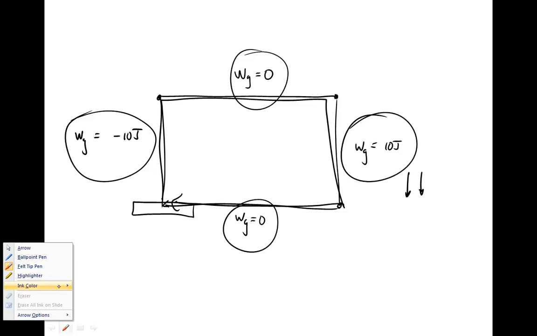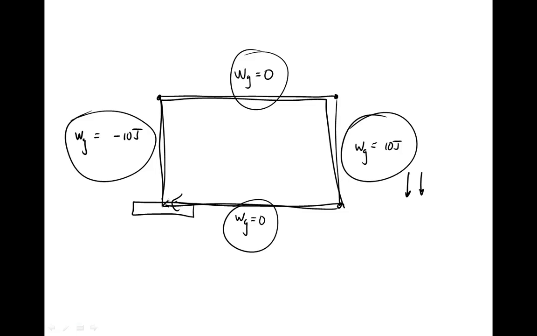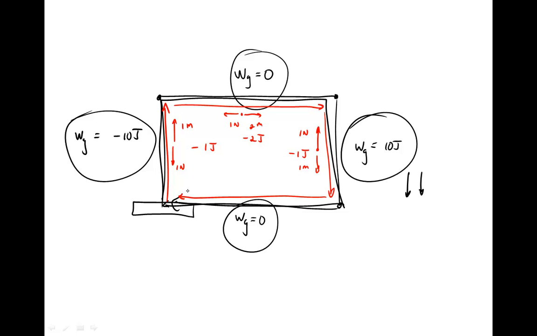If I look at the frictional case, let's just go around. Let's say this is the tabletop. So we're talking about friction. If I move 1 meter in this direction, frictional force was 1 Newton in that direction. I just moved 1 meter in that direction, negative 1 joule. Go to the right, friction is to the left, 1 Newton, displacement is to the right, 2 meters, negative 2 joules. Move back towards me, frictional force is in that direction, 1 Newton, displacement is in that direction, 1 meter, negative 1 joule. Move to the left along the table, I'm dragging it along the table, frictional force is in that direction, 1 Newton, displacement is in that direction, 2 meters, work done by friction, negative 2 joules. Started here, ended up here, work done by friction: negative 1, negative 2, that's negative 3, another negative 1, that's negative 4, finally negative 6 joules.